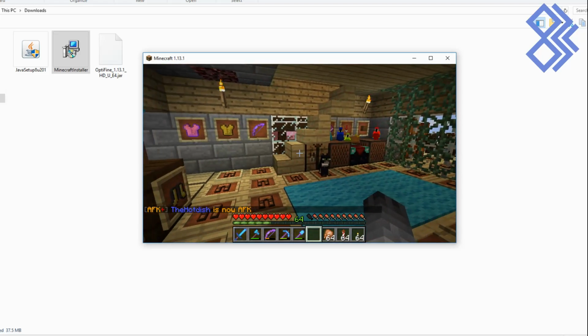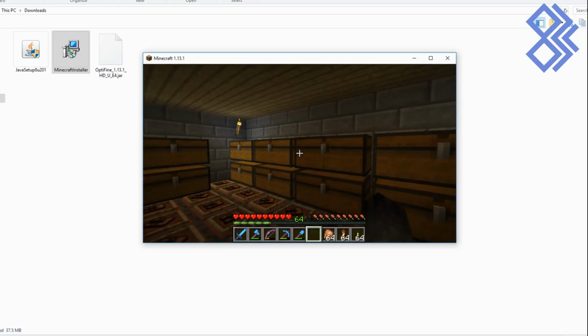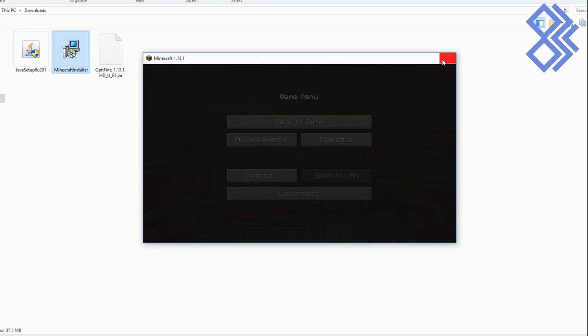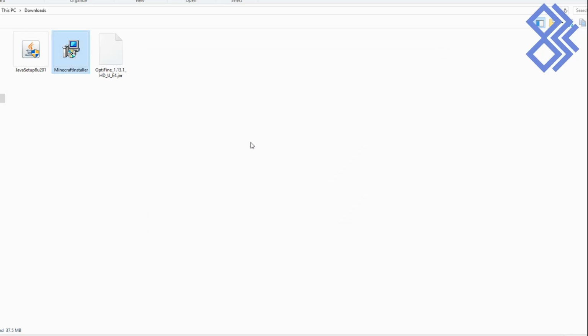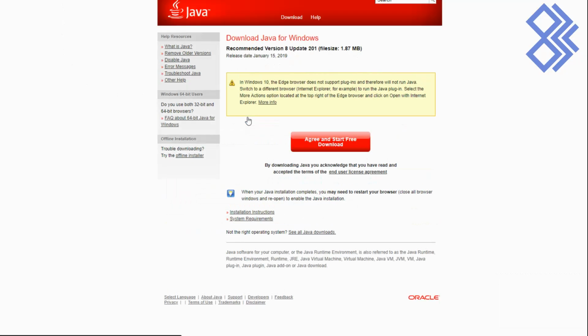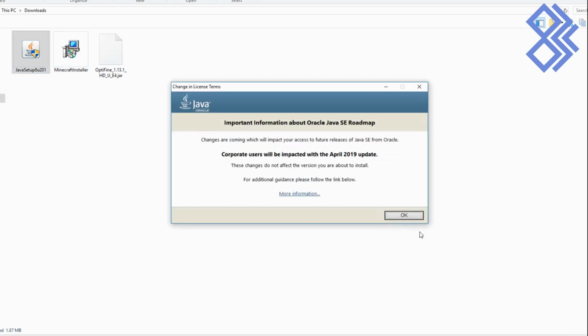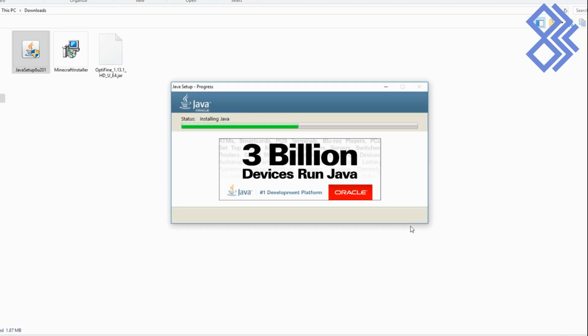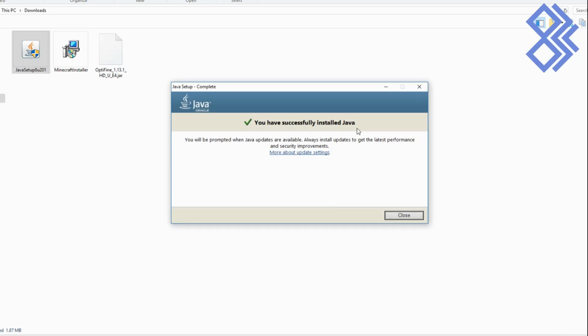And here we are in our Minecraft vanilla, and we've got little pop-ups and whatnot going on. All right, now that we've loaded into our Minecraft, we've gotten in our world, we've seen everything, we can download and install some Optifine to help us out with performance, texture packs, and shaders if we would like. To start with, you're going to need the Java installer, which some computers may already have installed depending on your needs. You'll go ahead and click agree and start download. There, we have successfully installed Java. If you don't see this screen pop up, then it did not happen.